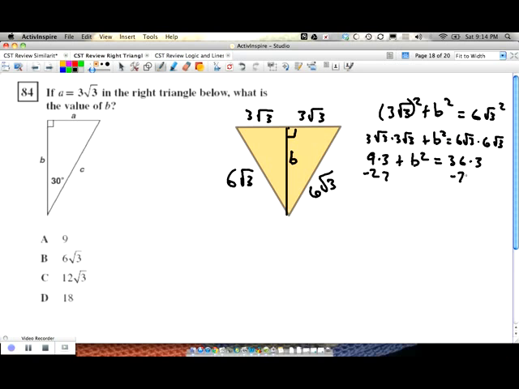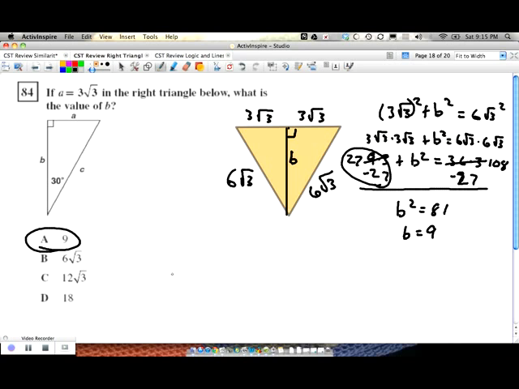So if I subtract 27 from both sides, I can start to get this a little bit smaller. By the way, 36 times 3, that's 108, and 9 times 3 is 27. That's how I'm getting this 27. So I'll make a 0 there. I'll have b squared equals 108 minus 27. And let's see, what would that be? 108 minus 27, 8 minus 7 is 1, 10 minus 2 is 8. B squared equals 81. Wow, B equals 9. That was magically simple. Not really, it's mathematically simple.